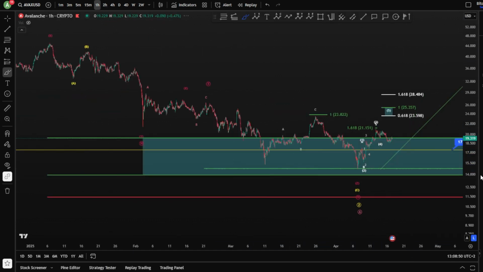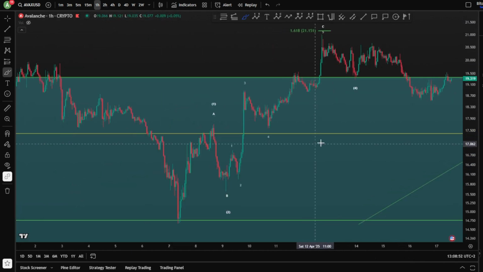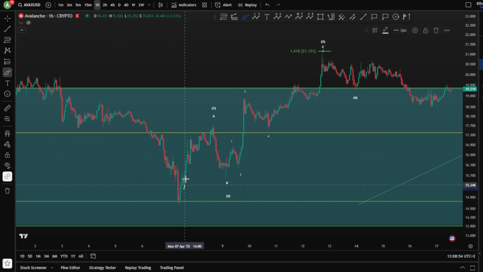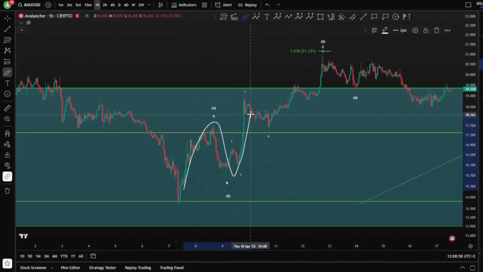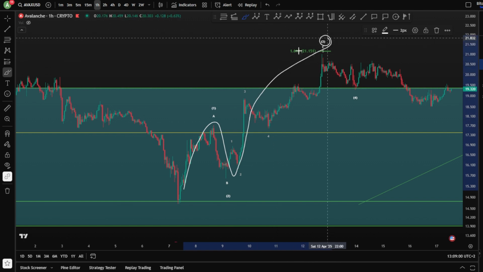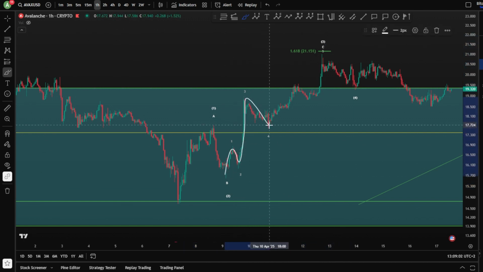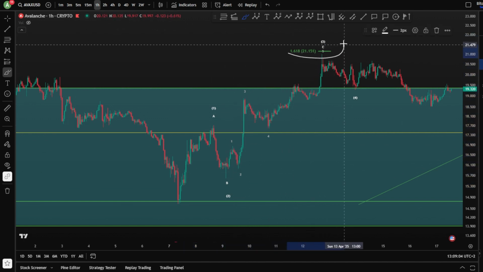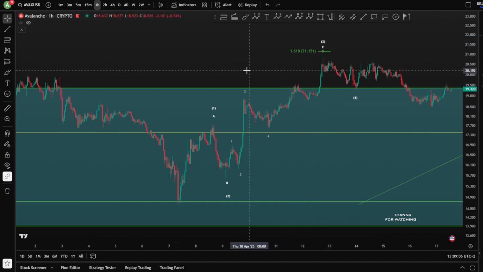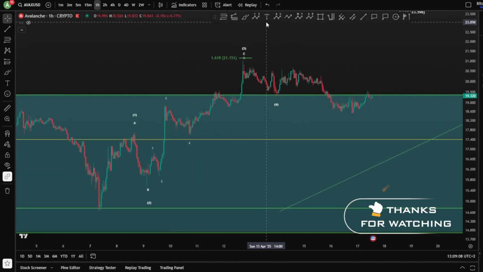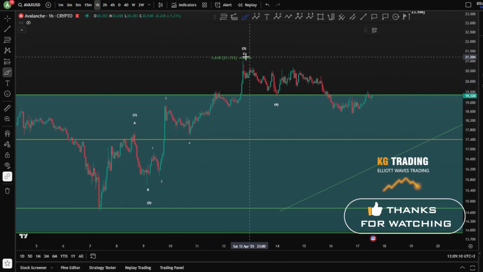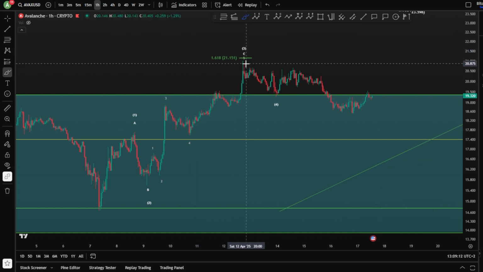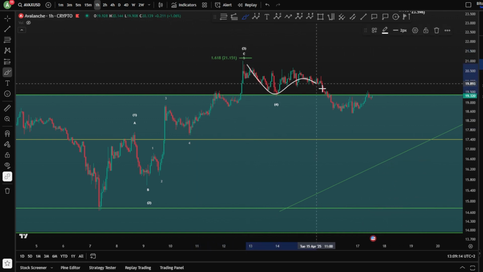So let's move to the micros on the 1-hour chart. In the 1-hour chart, we have, of course, a potential 1-2, and you finished here a wave 3 potentially. Sorry, your wave 3 is 1, 2, 3, 4, and a 5, hitting almost perfectly the 1.618. We can say that this is a wave 3, and of course, it can be a wave C. We're going to explain, but currently, you're looking, therefore, for a wave 4.